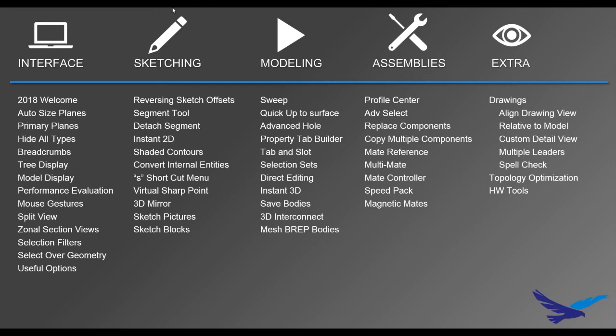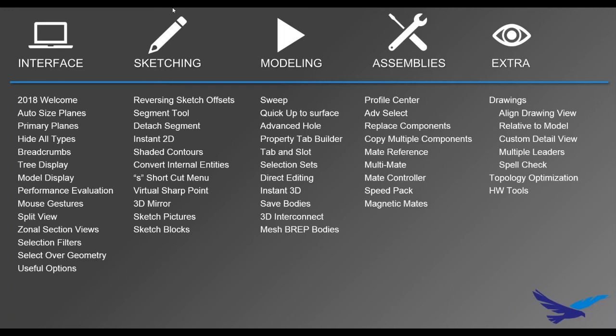Can the save bodies be used to give the new part files sequential part numbers or names? That would be awesome. Unfortunately, no. I can go in there and manually name them all as well. So I can tell it to prompt me every time it saves, and I can just give it like 1, 2, 3, 4, 5, or type in those part numbers. Or you can use some of the task scheduler or PDM to go in there and rename all those files afterwards.